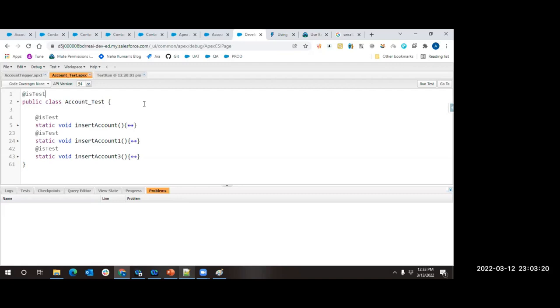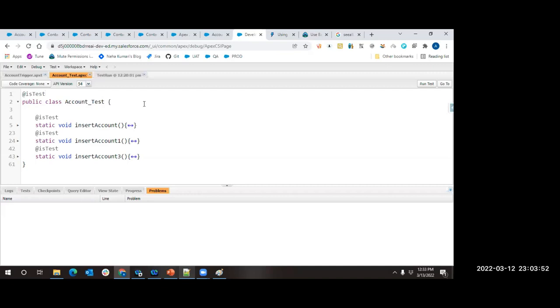Now let us assume that you are having an update trigger on one object. You are having an update trigger on an account object, and you are thinking to use the existing data rather than creating your own set of data. So what have you done? You made see all data is equal to true and you queried for the account record, and then you made some updates to it by using assert equals. You ensured that expected result and actual result are just one and the same, and code coverage came in your org. Everything went fine. Now you are trying to move this component into your production, into your target org.